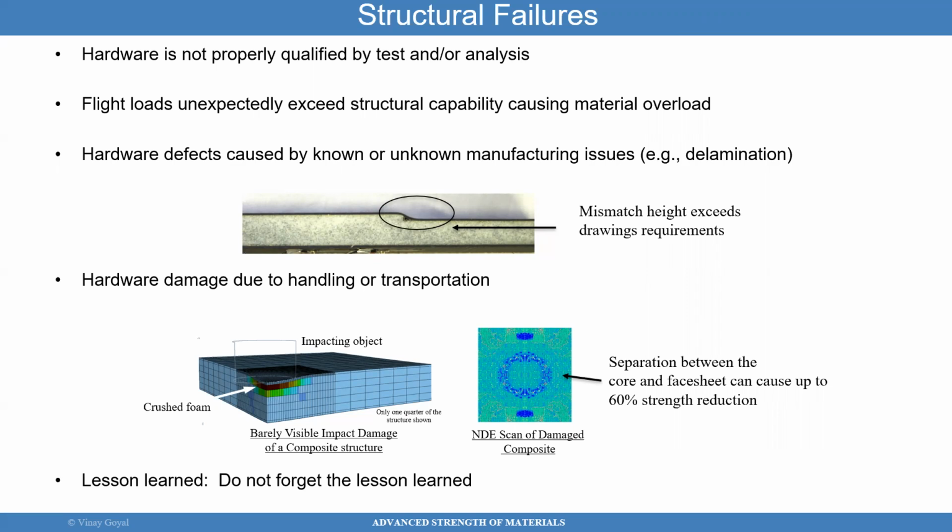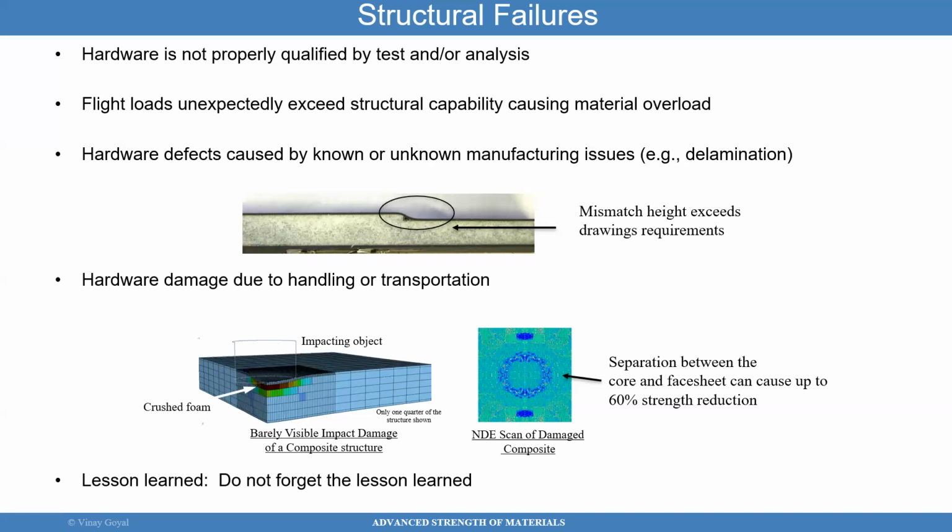An example of that is American Airlines 587 that crashed in Queens, New York. The rudder load that was applied was higher than what it was qualified for. The input that was put in was higher. So that situation is one that could happen as well, where you are outside of the bounds of what you qualified, because we didn't expect it to be higher, or nobody ever thought it could be higher.